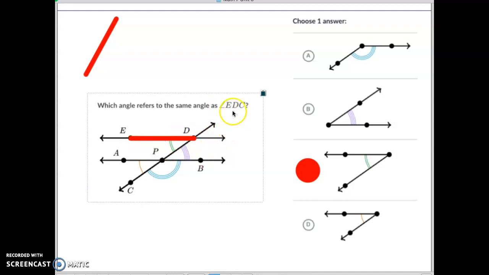Then I need to do the DC line. So I'm going to start this at the letter D right there. And there we go, let's try that again, all the way to letter C. So E, D, C. Now, which of these little lines goes to both lines? Does the single orange line?